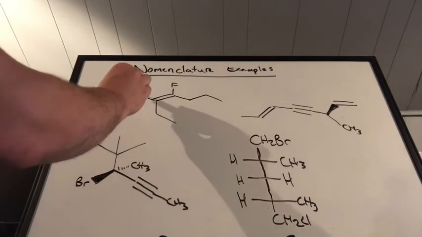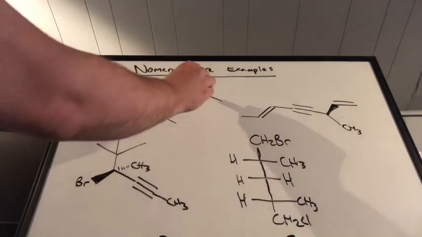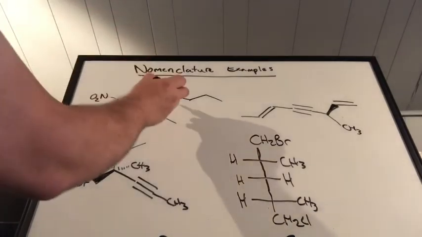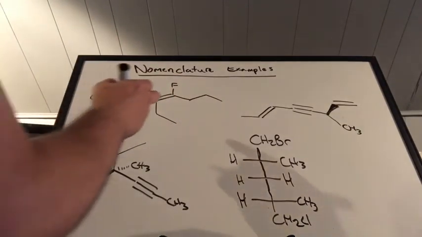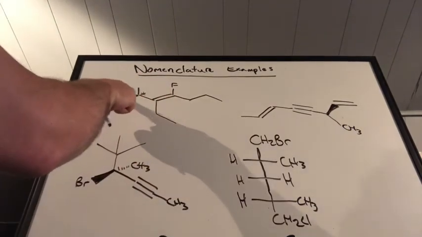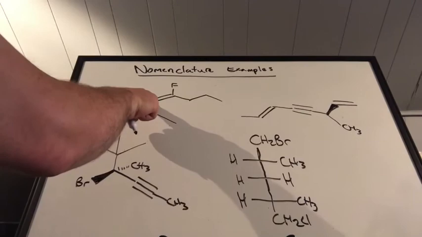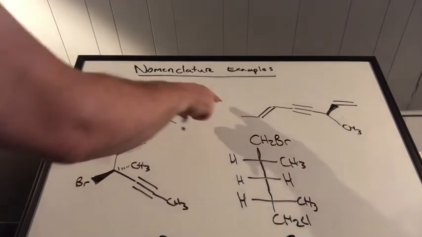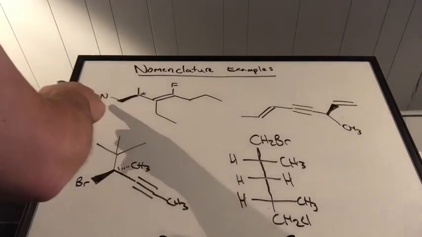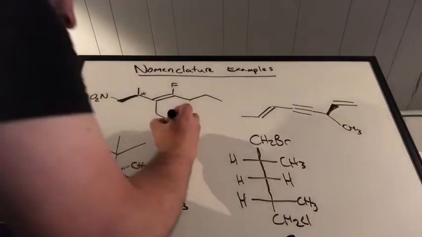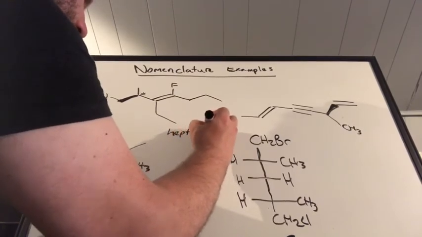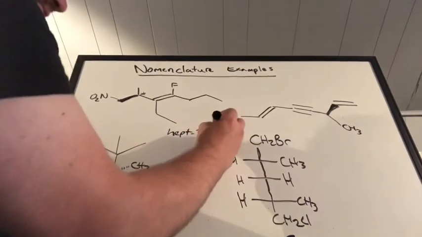That's really kind of instrumental or basic here in terms of nomenclature. So we're going to go 1, 2, 3, 4, 5, 6, 7. That's going to be the longest carbon chain. So we'll put heptene, right? So we start from this end, it should be 1, 2, 3, ene. If we start from this end, it would be 4 ene. So we want to go from left to right here. So hept-3-ene for our root.